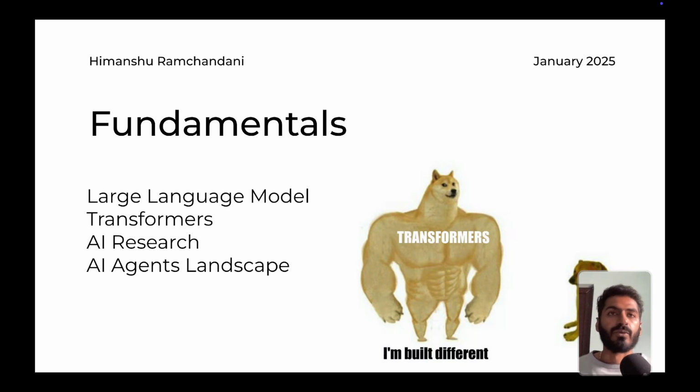Before understanding what agents are, let's understand some key pointers. The first thing is the large language model. Large language models started from transformers. You have heard of transformers. You can consider transformers as big neural network architectures. Those neural network architectures will have neurons, obviously, thousands and thousands of neurons, and using those neurons it is going to generate some output for you.